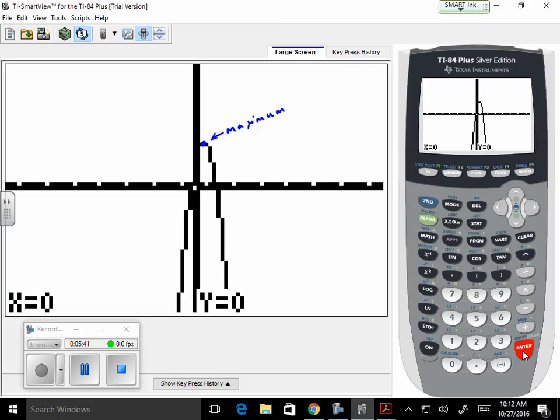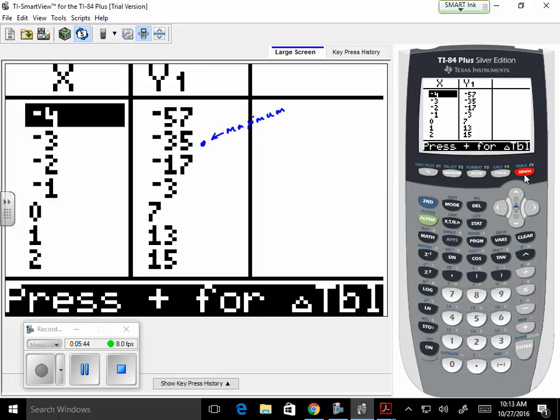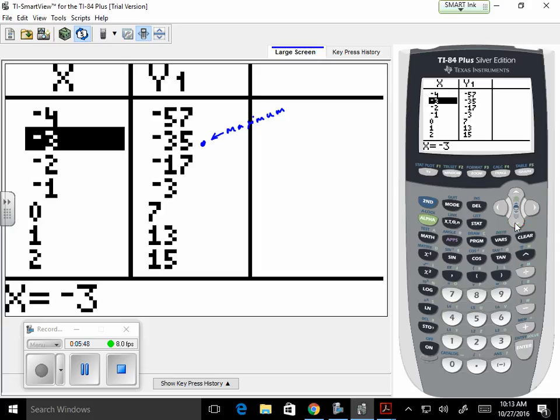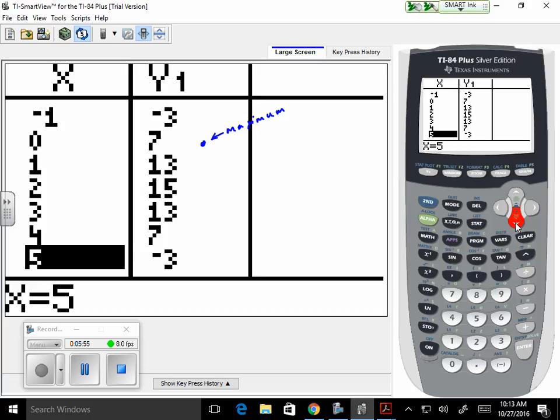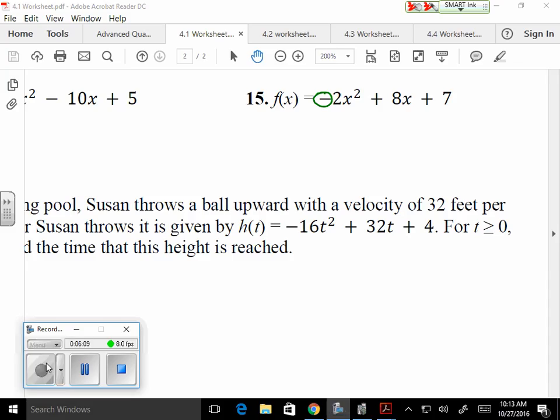And I'm going to see the coordinate of that point by going to my table, arrow down. Look at the y values, they continue to grow until I get to 15. Growing, growing, growing. I hit 15 and they start decreasing again. So 15 is that maximum value. So that's its vertex at the point 2, 15. So this equation will have a maximum at 2, 15. Domain, so they're all real numbers. The range is going to be all y values less than or equal to 15.